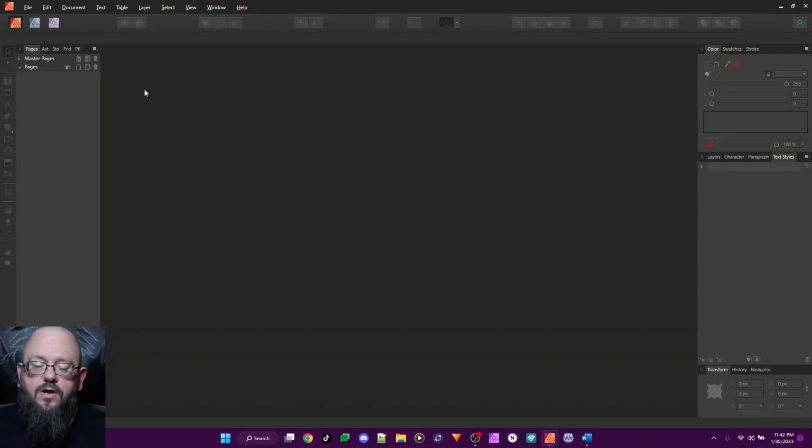To get started though, we're going to do a little bit of legwork first. We're going to create a new project which will allow us to define our paper size and our margins. No matter what, you're going to start with some type of margin setting, and you want it to be as close to your target as possible.